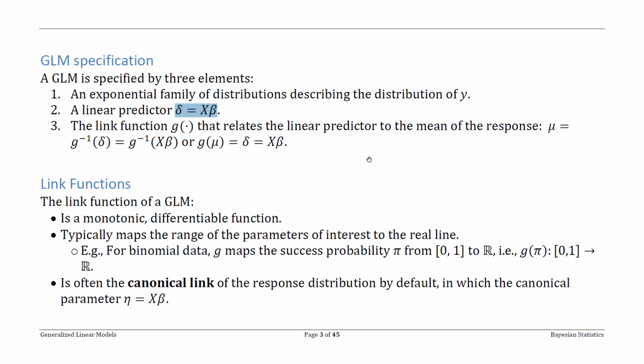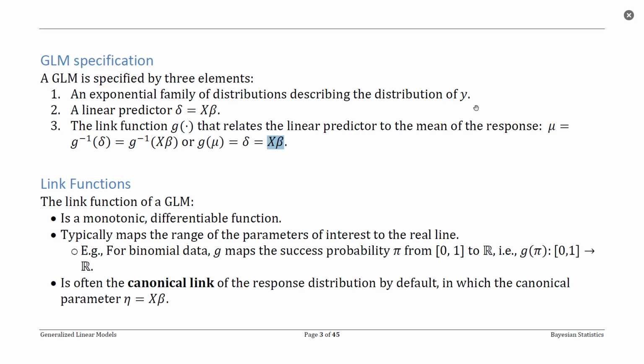And the key thing, in my opinion, that really makes this a generalized linear model is we have some link function called g that relates the linear predictor delta to generally the mean of our response. Okay, so the mean equals g inverse of delta, which in this case is g inverse of x beta, which is another way of saying that g of mu, so some transformation of the mean function, is equal to delta, which is equal to x beta. Okay, so basically, the way I like to think about it is, in general, a transformation of the mean function is a linear combination of the regression coefficients.